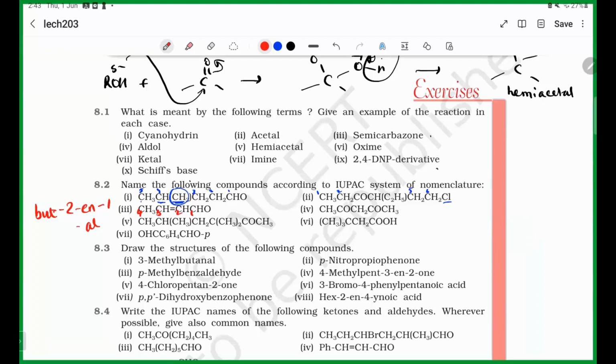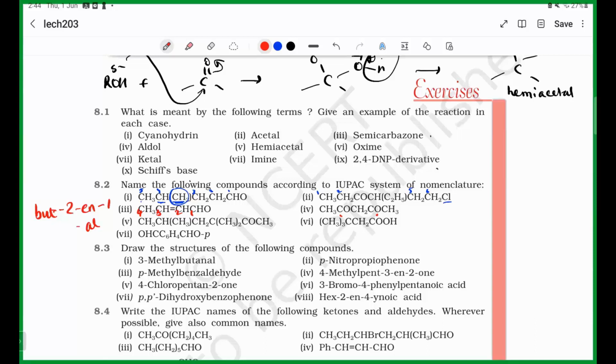Now, the fourth question. Again, we have two ketone groups. The first thing to do in any IUPAC nomenclature is to identify all the functional groups, then identify all the substituents. Then you find the longest chain. The longest chain is the basis of the nomenclature. It is what the compound is named after. And the order of numbering comes slightly later, where you decide the priorities with the functional groups. Once you decide that, you look at the alphabetical order of the substituents.